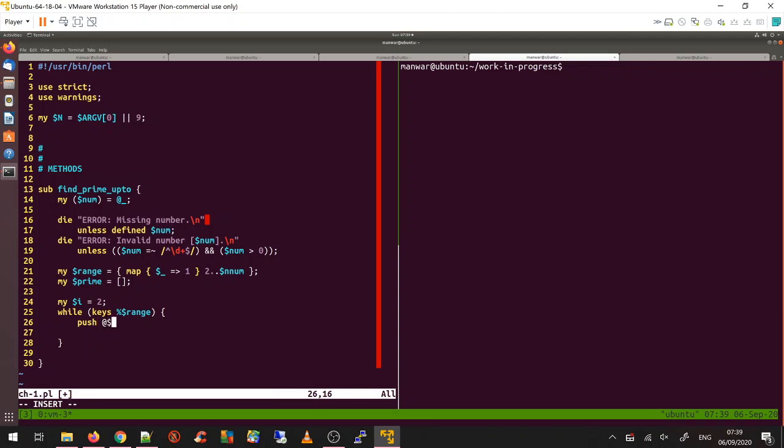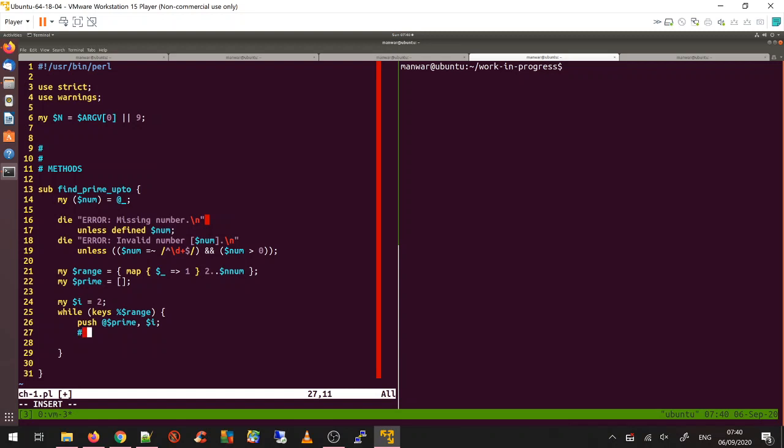That's my prime number. So, prime $i, and then I need to find out my next prime in the list, which is going to be, I need to create a method which does the sieve of Eratosthenes.